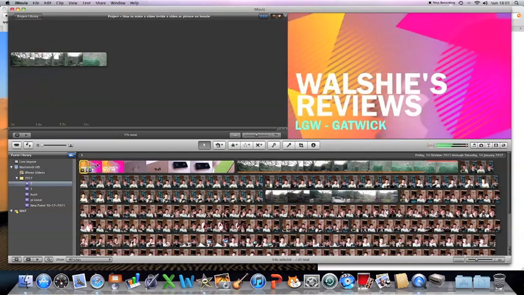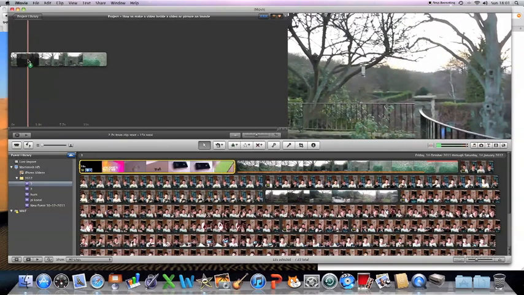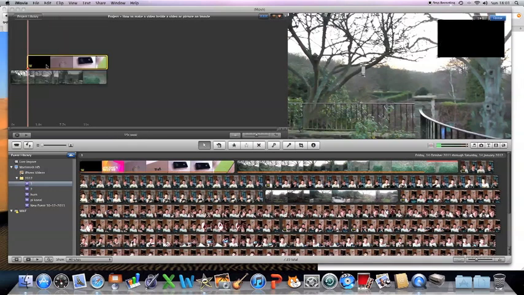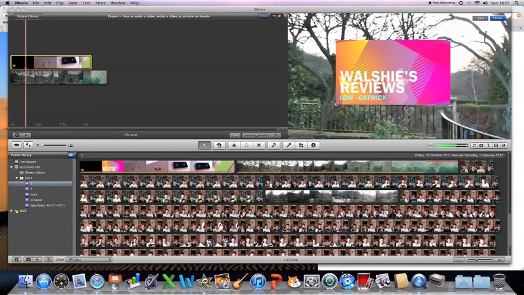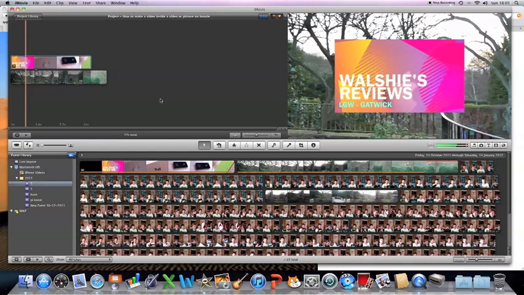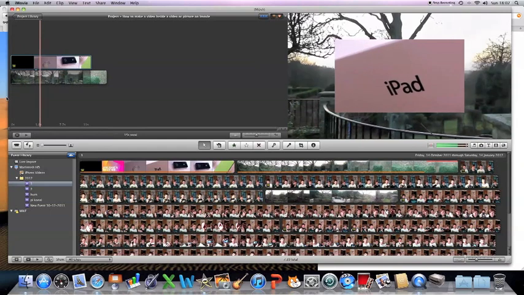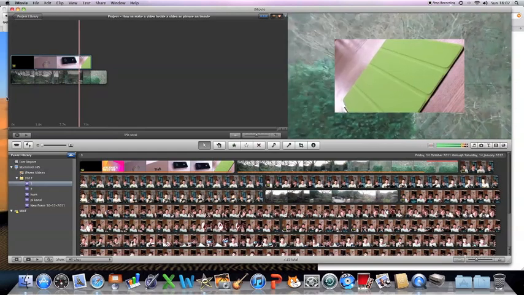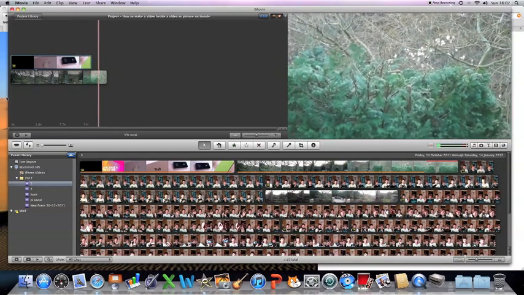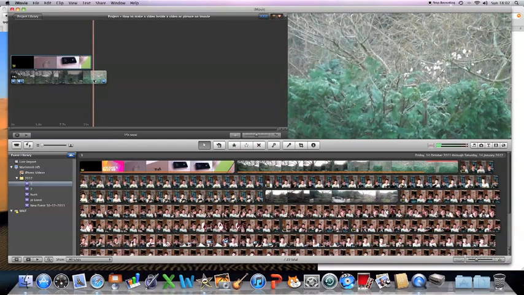Then you select the whole of your thing, and then you stick it on top, and again you put picture in picture and move it across the beginning. And I want this one to be like this, so this is how it's going. You can cut off the end bit there, but that's how it looks.